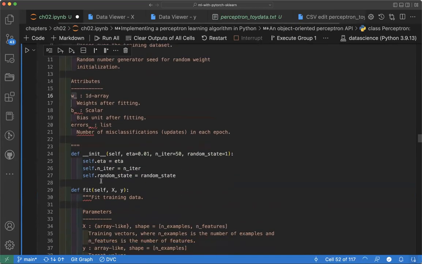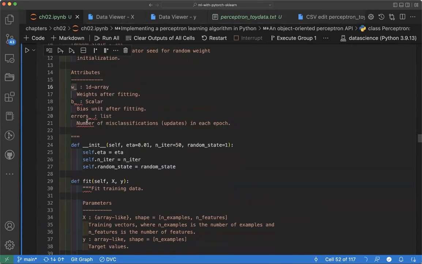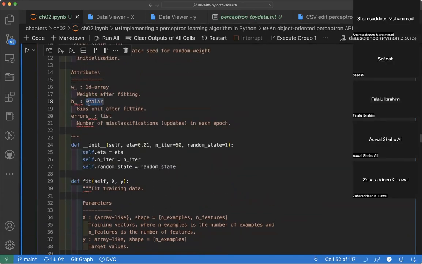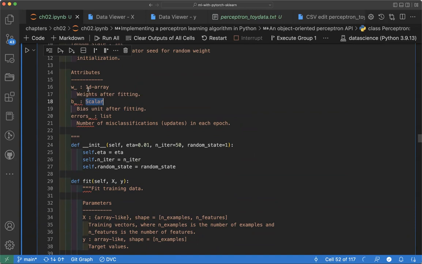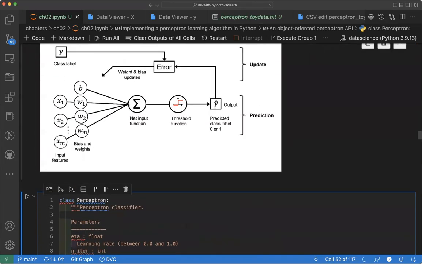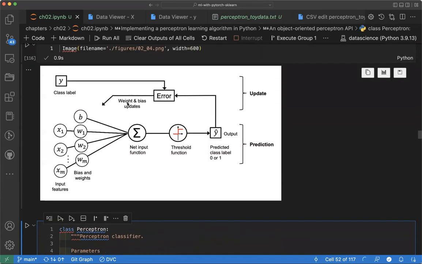So in that case, we can define our b bias. Can you see that? It is a scalar. What we mean by a scalar is just a number like one. So we initialize b bias to be one, just a scalar, right? And this will be like a weight vector. Here we define what is called an error list, which stores our errors that we use when we do the training. Okay, so any question before we move on?